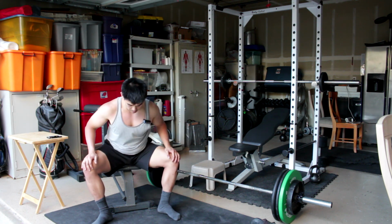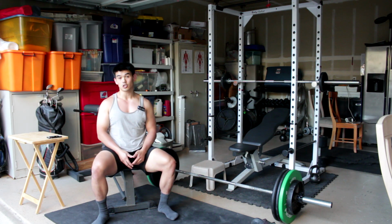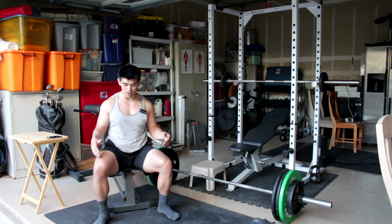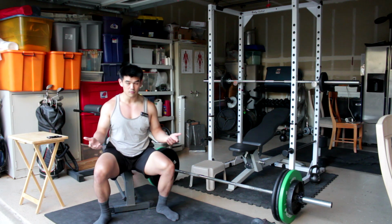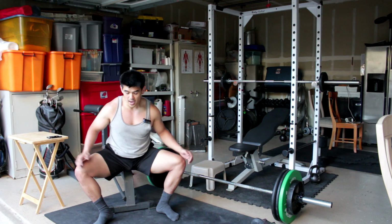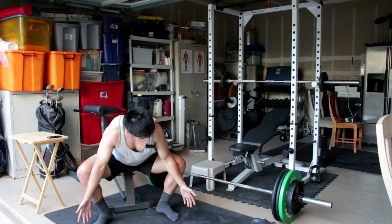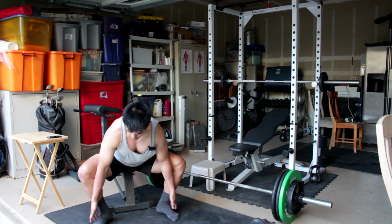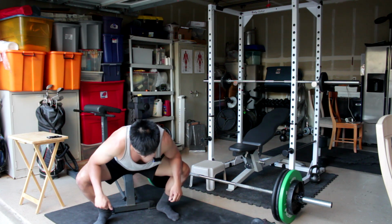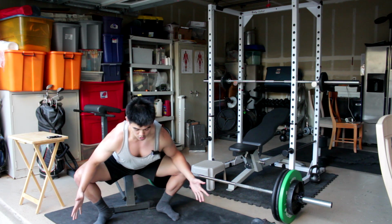So as a simple stretch, like I'm sitting here, I'm basically making this up as I go along, as one way to stretch a client or show a friend or someone that you're working out with that has some problems having their knees dump in just a little bit, or even yourself, is to simply push their knees out like this to stretch out their inner thigh muscles and also stretch out their external rotators here at the hip. And then you can put your elbows into your knees, and then you can sit. Even if your heels are off, it's okay. All you're trying to do is stretch out the inner thighs and hips, and create this position of improvement.